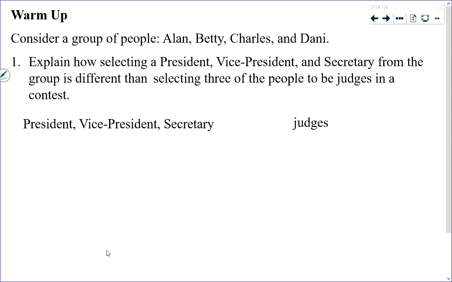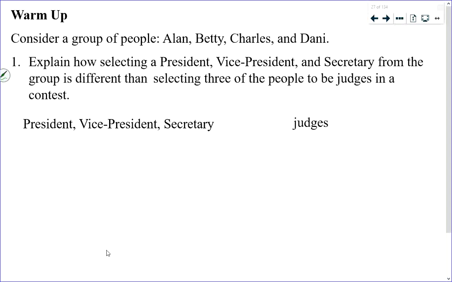Craig? The judges are all the same as each other? The judges are all the same, true. So I want to pause here and make sure nobody misunderstands what you're saying to mean this is like yesterday's stuff where they're identical. We're not going to be dividing by, I mean, I guess we kind of are, but there's a different way to look at it. So they're identical, that's why it's a combination.